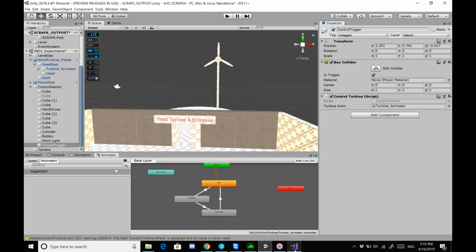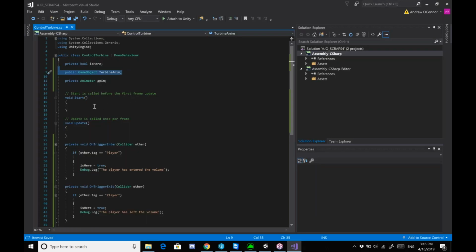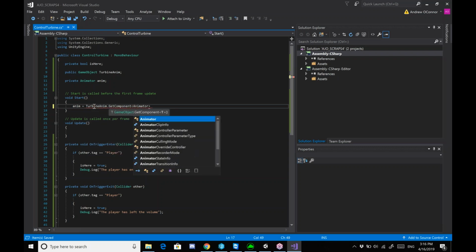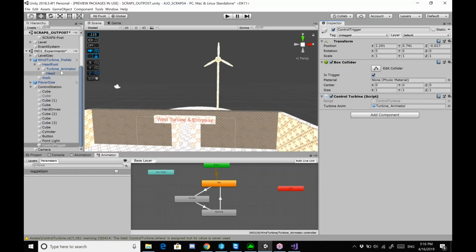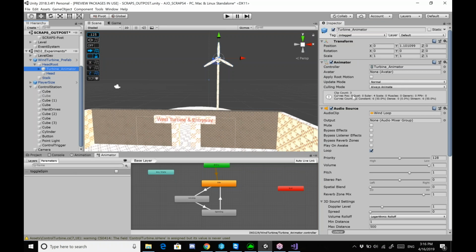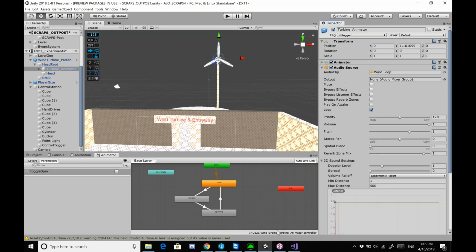Alright, so now back in our script, in start, I'm going to say anim, which is our component, equals turbine anim dot get component animator, and this is a function, so we need parentheses and a semicolon. So now anim equals that component that's on our game object. Anim is now referring to this animator component here. Alright, that's on this game object.